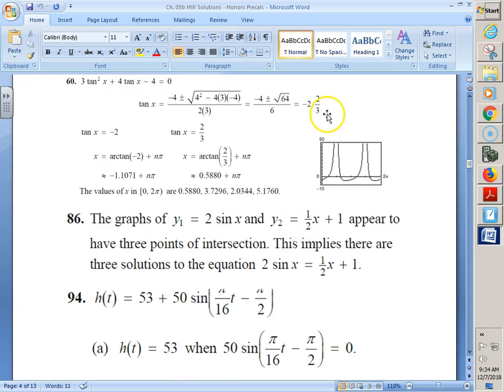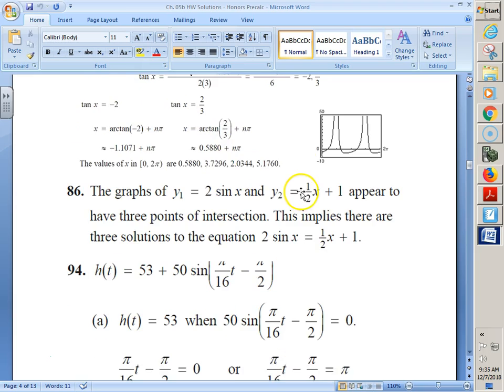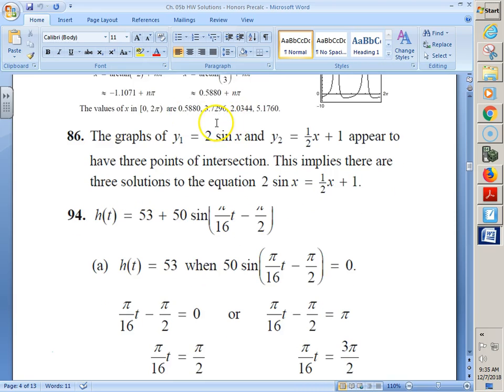Quadratic formula ends up being nasty. It's not unit circle. And they had to use that nifty trick of graphing tangent and graphing the value and finding the intersections. You guys can see them right up here. Graphing tangent, graphing the values, and then finding the intersection. I talked about that in class that one day.